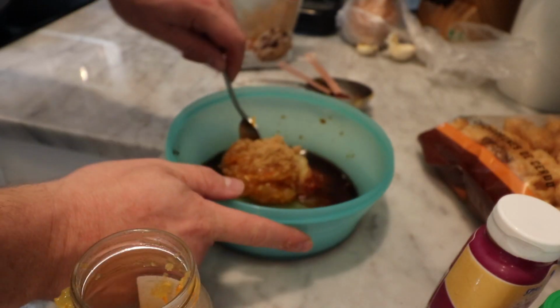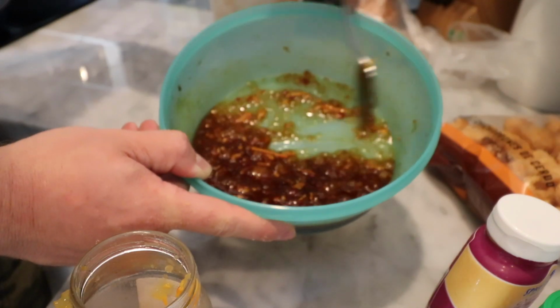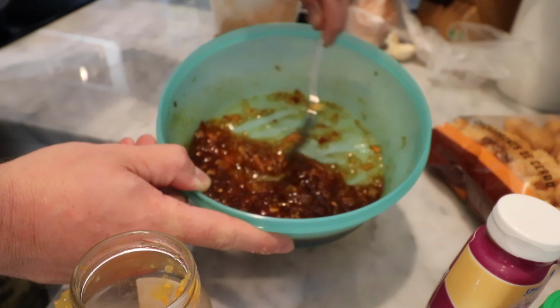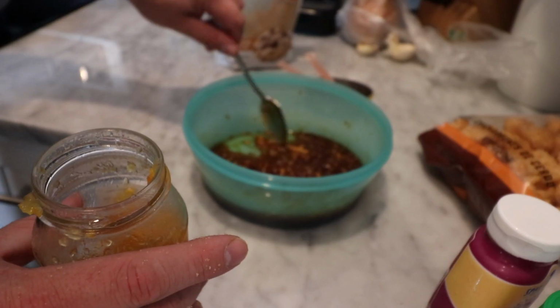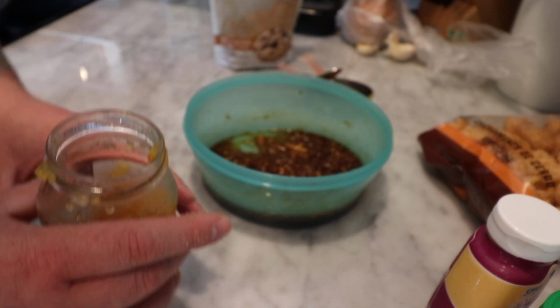1, 2, and 1 to grow on. Now we're just gonna mix this up. Oh, it's smelling good already. You guys can kind of get a look at that right there. That's the glaze, but it's smelling really good already. So there's that part done.